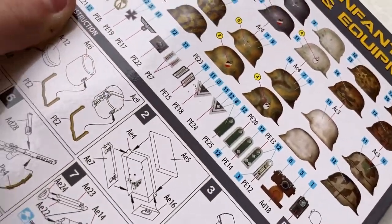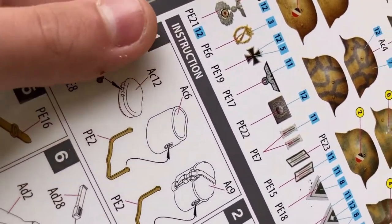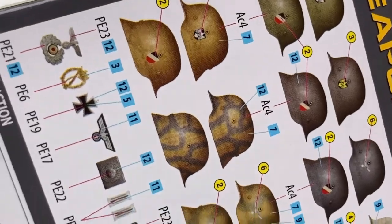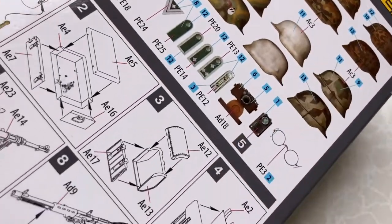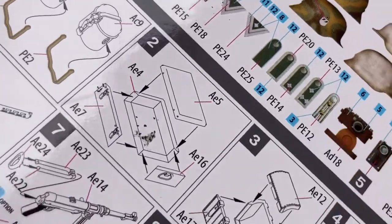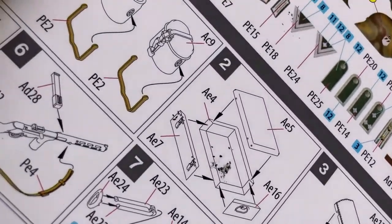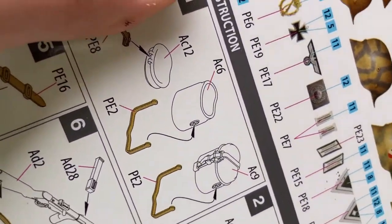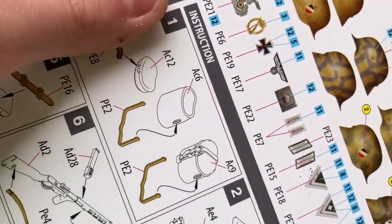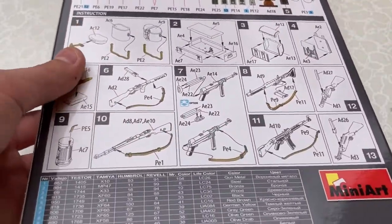You can see the different paint schemes you can do on the helmet. Some of them are very interesting — they look like they're airbrushed, though you'd have to do that with a paintbrush at this scale. Some of them have that canvas thing over it, but others don't. There's insignia, what I think is a camera, and some other stuff. And here, assembling everything — putting the straps on the guns.